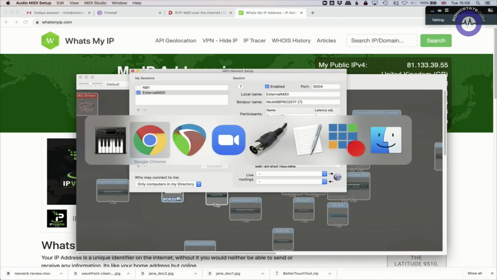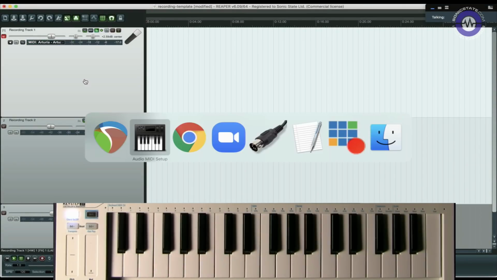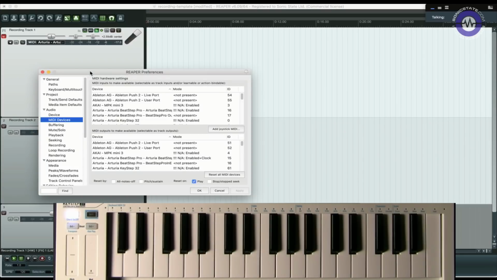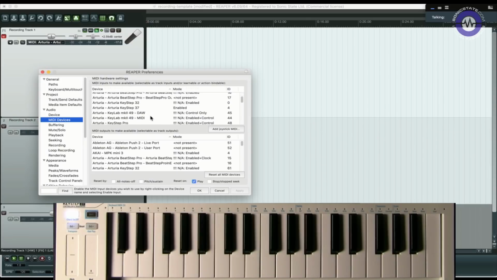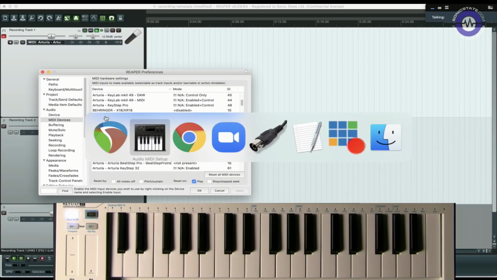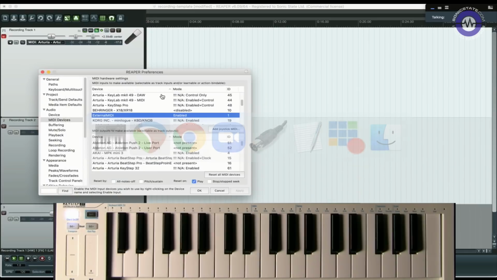The next stage is to create the mappings to allow us to listen and send. So I'm going to move over to my Reaper window. I'm using Reaper here, and I've got my MIDI keyboard here. In Reaper, or in anything I'm going to be using MIDI ports in, I've added a MIDI device, and I've set External MIDI. External MIDI, if you remember, is the name of my little MIDI session. So External MIDI is showing up as an input and an output port.